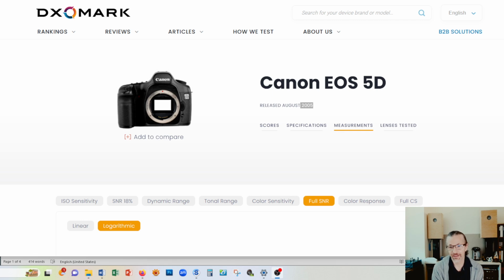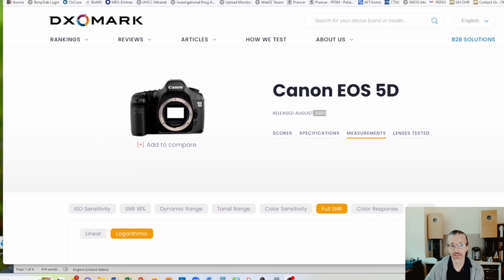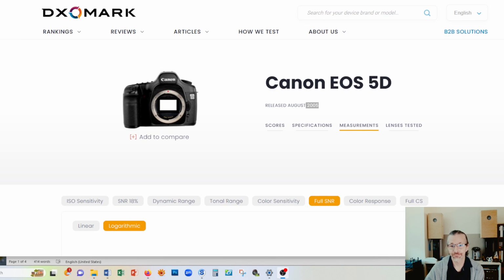I think this sounds kind of outrageous because everyone assumes that the Leica M11 is just so much more advanced a camera that an ancient primitive camera such as a 5D Classic cannot compete with it under any circumstances. However, looking at the sensor measurements, this is the DxOMark website that I'm using to get that data and compare the measurements of the sensor of the camera between the 5D Classic and the M11.